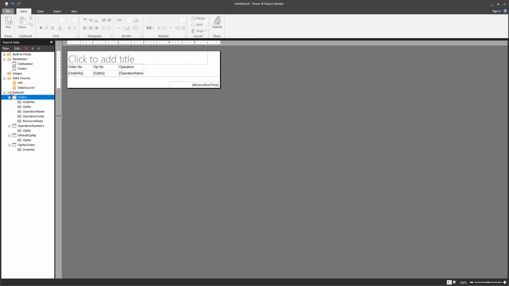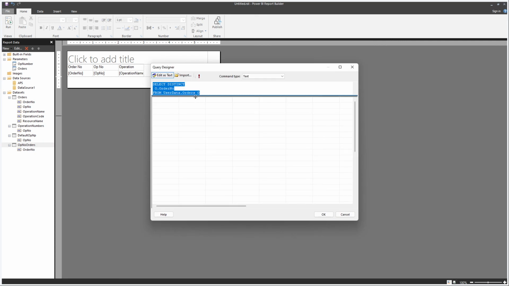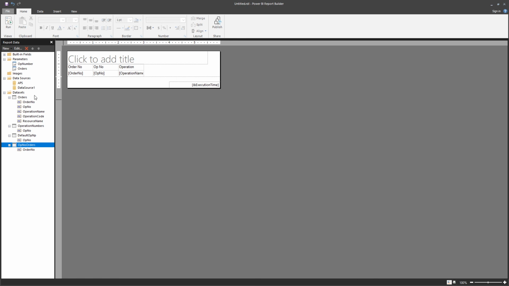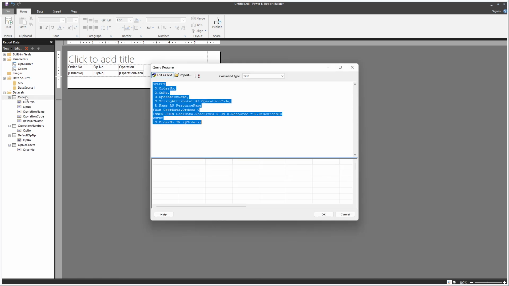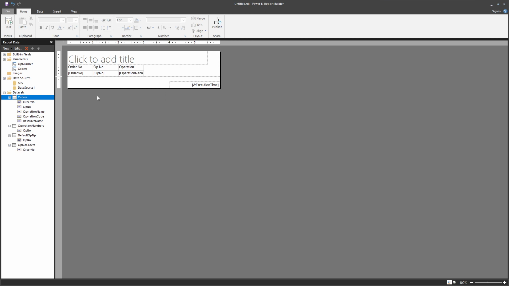But now I have a hierarchy. First, I need to define my operation numbers. So this data set got filtered because this data set here is using operation number as input. And after that, it's when I can run the main data set using the orders filter, right?